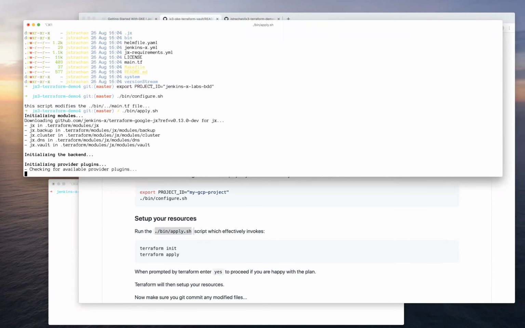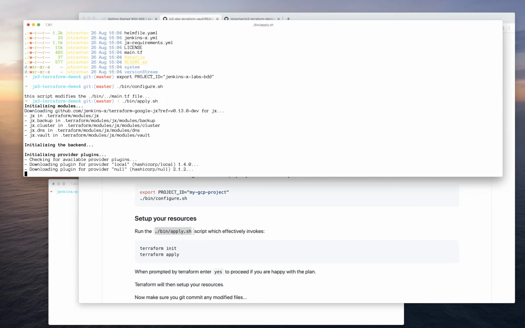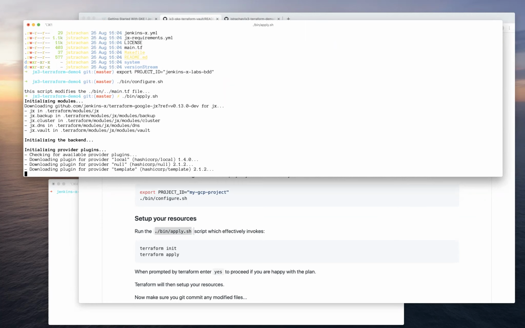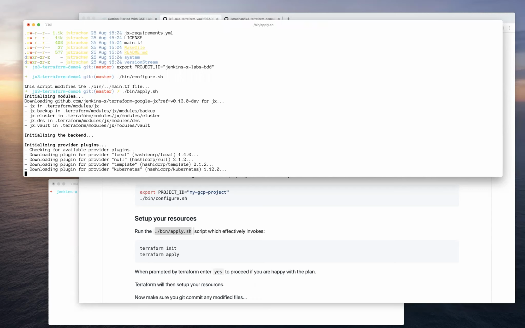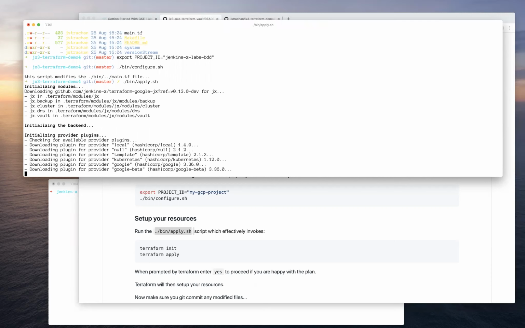This is now going to download all the various Terraform modules and do the Terraform work to decide which resources need to be created. From a very high level, it's going to create a Kubernetes cluster, GKE, on Google. It will create some cloud service accounts for IAM roles and so forth, so that we can give karma to pipelines to be able to write to the container registry and buckets. And it's going to create a couple of buckets, and that's about it really. So it's going to create a bunch of cloud infrastructure.